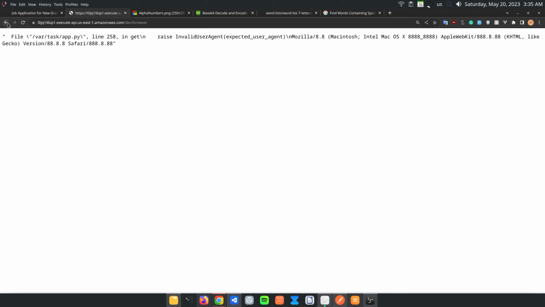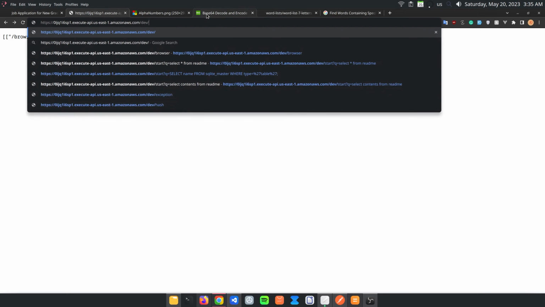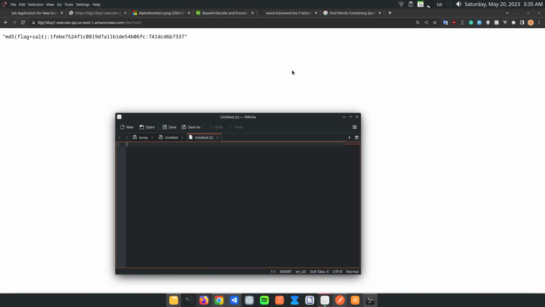Let's go back and let's go to the second one. So we can see the hash problem. Let's do the same thing in here. Let's see. Yeah, we have an MD5 flag plus salt. So this is the MD5 problem, and this is the salt we add to the text before we call the MD5 hash function. I'm sure you already know this, but hashing is a one-way function that takes a word like a password, and converts it to some long text like this.